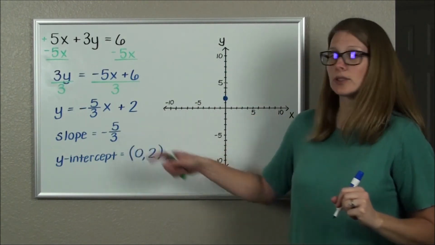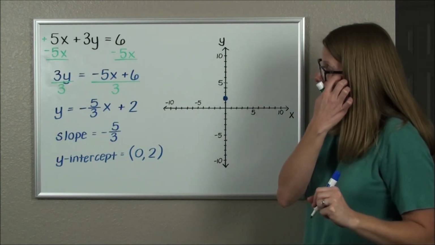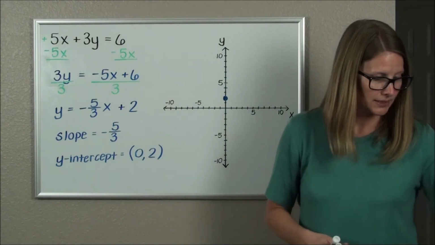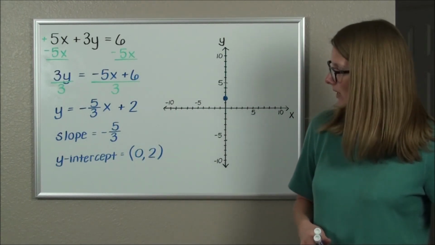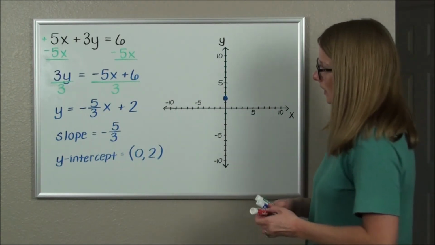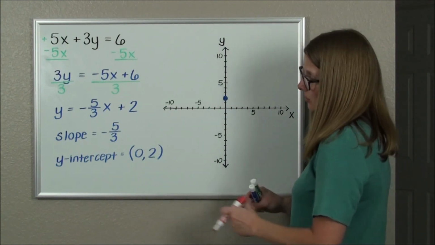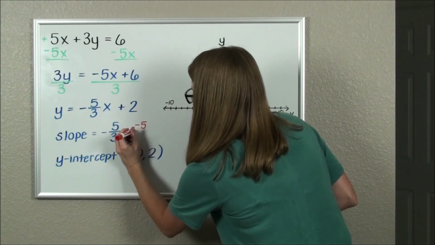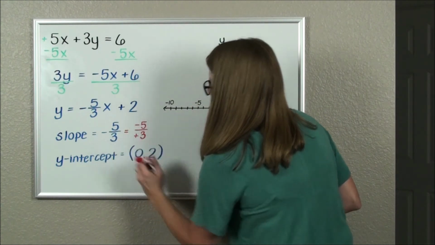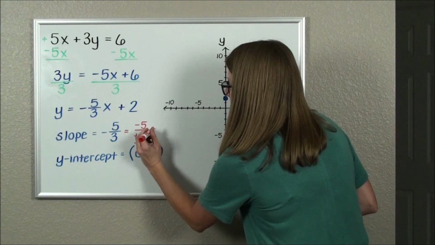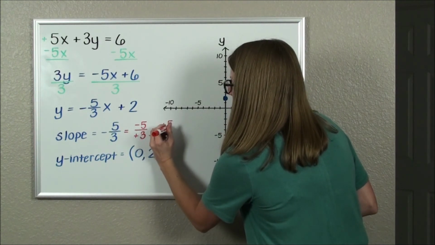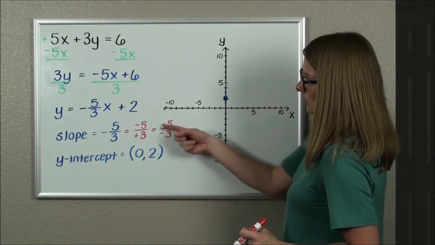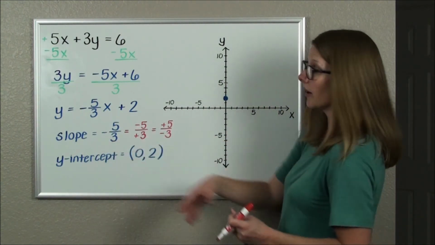And then from there we use the slope to count either up and down, left and right, to figure out where to go. So let's think of a couple different ways that we can maybe write that fraction. Right now I have the negative in a neutral position, but I could have thought of it as being upstairs with the 5, where the downstairs would have been a positive. Or I could have put the negative downstairs with the 3, leaving the positive upstairs. As long as the negative is in just one location, we're good to go.